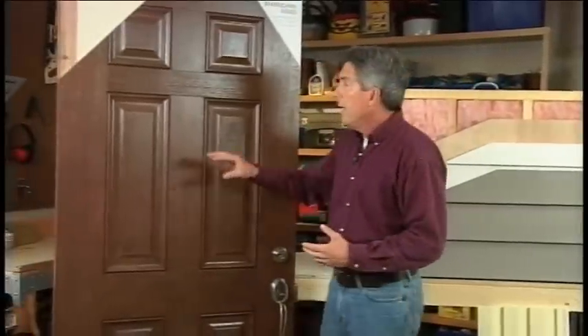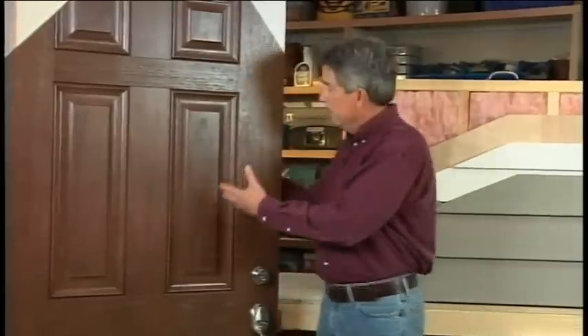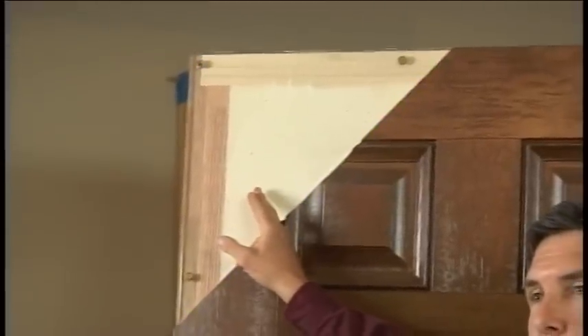Entry doors are another thing we don't consider. For a long time, many entry doors were just wooden doors, and wood is a good conductor of heat. So all that warm air from your house escapes through that wooden door to the colder outside air — warm air wants to go to cold. When purchasing a front or entry door, polyurethane is what you want to look for — make sure there's a polyurethane core. Also look for a good vinyl bridge between the door and the door frame so that when you close the door, it actually seals shut and you're not losing air through the gap.